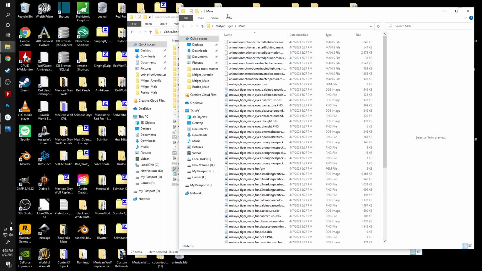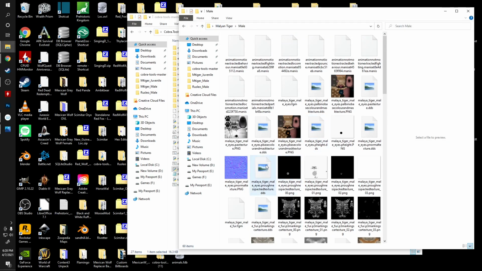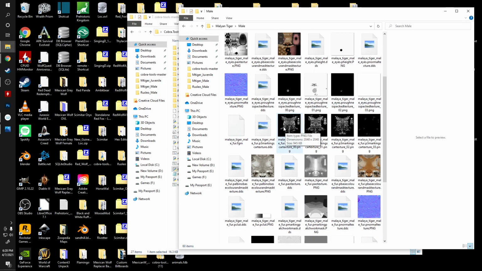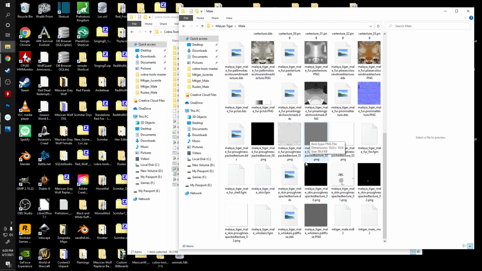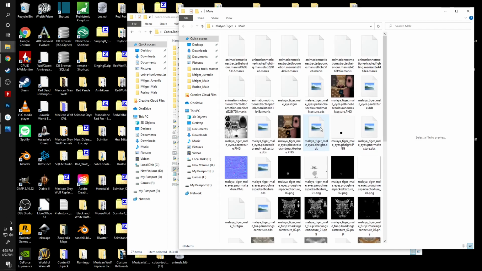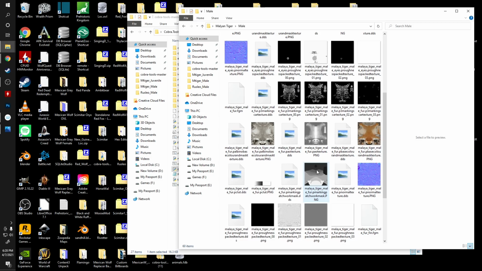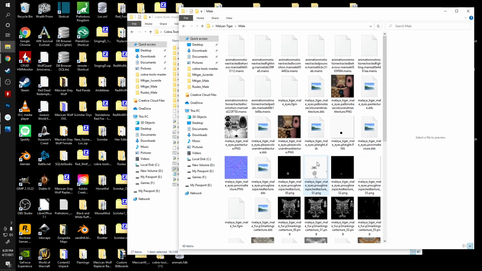So if I go to View, Large Icons, you can see we have a whole bunch of different files in here. We have animation files, we have texture files. These are the three fur marking files that the random mask, this one here, uses to determine the marking pattern of each cat. We're going to basically disable this one when we get to there, but we're not quite there yet. We want to do our modeling work first.